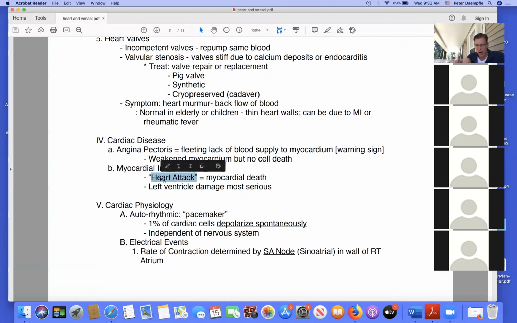And so a stress test is given to see how the heart, a person jogs, walks on a treadmill, and the heart is checked with an EKG to see how abnormal the heart is under different levels of stress. That's why it's a stress test. And so you try to detect it before to see your risk of a heart attack. Because the heart attack, once it happened, causes damage. And that damage is most serious because the heart has a difficult time repairing itself, as you know from A&P1.